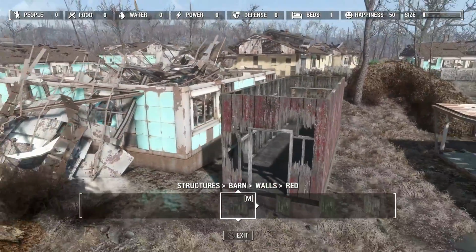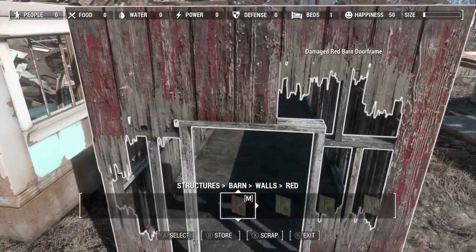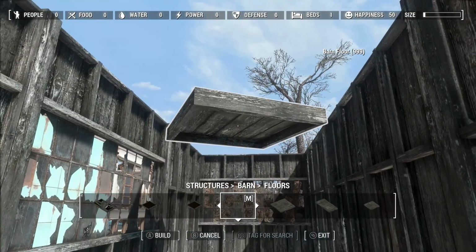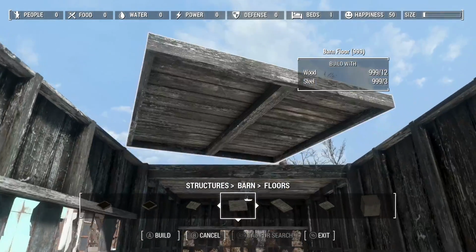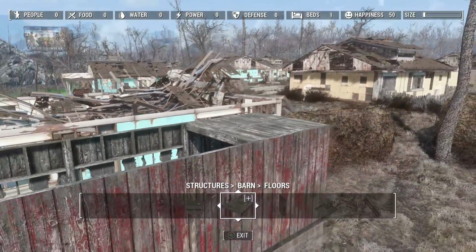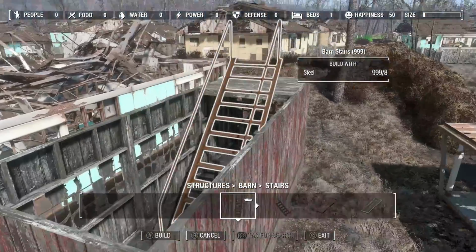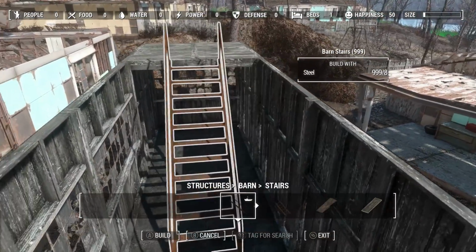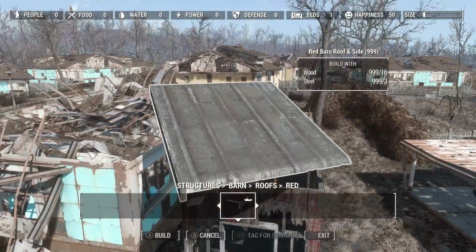It looks really weird at the moment, but what we can do is we can come in and grab some floor pieces. Right, we're going to put a floor piece up there. Will be our little sleeping area, and we can put in some steps. So it is a very small living quarters up on the top. Next step is to put on the roof.